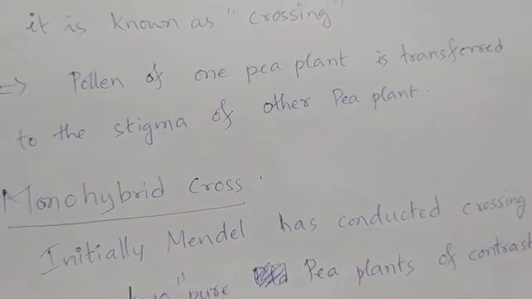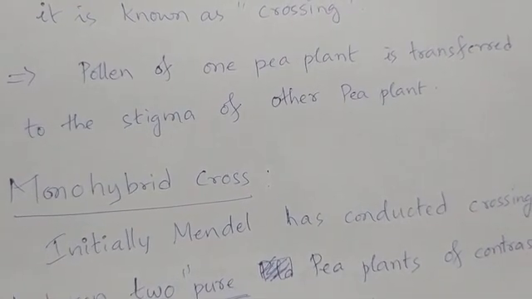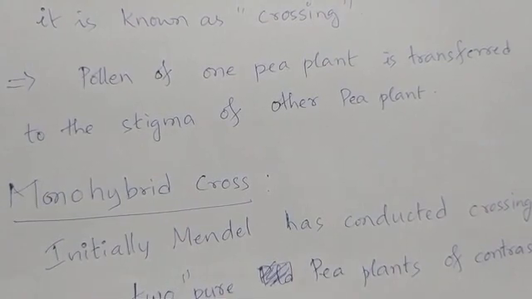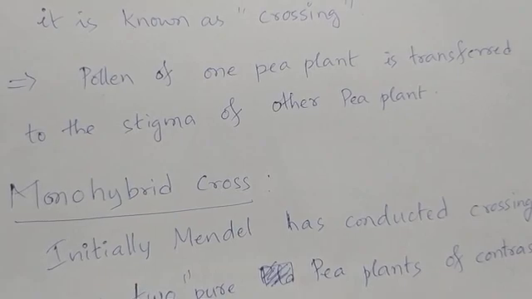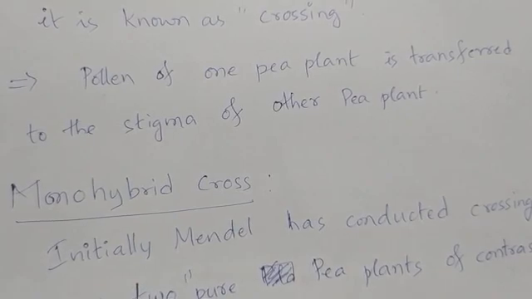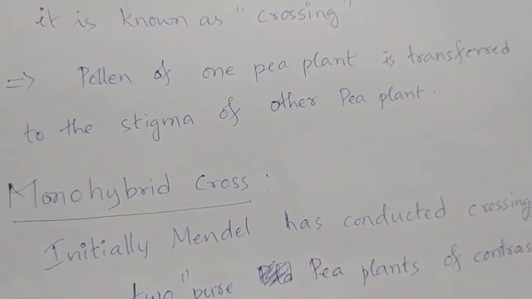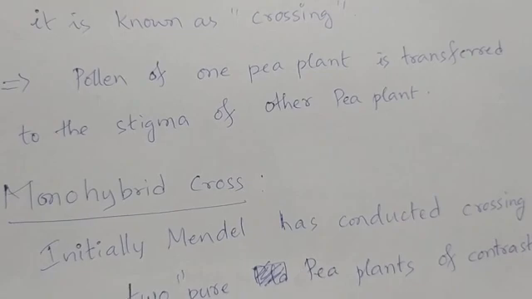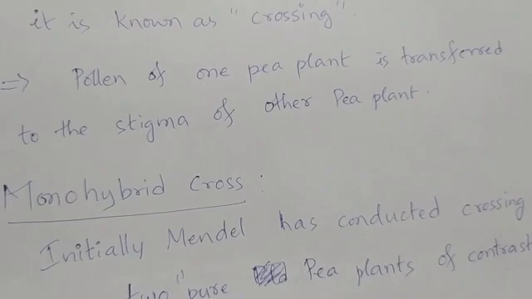In the How Do Organisms Reproduce chapter, we have learned that reproduction is carried out by the fusion of male and female gametes. But how is this fusion of male and female gametes achieved? First, pollen is transferred to the stigma by the pollination process. Then pollen germination makes the male gametes reach the female gametes. Then fertilization occurs. Right? So the same thing we are going to use here.